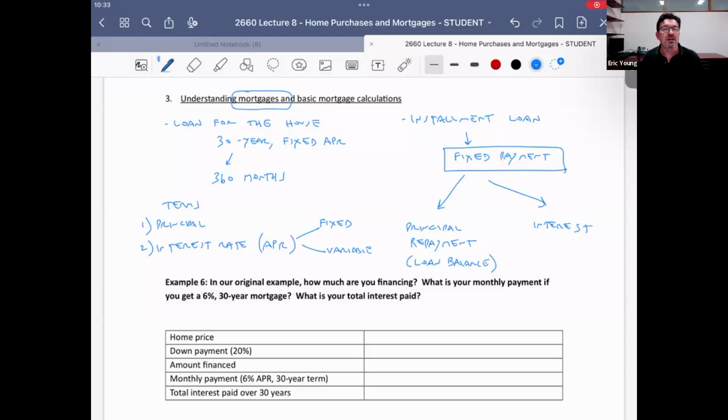People have mixed opinions. Generally speaking, fixed rate loans have a little bit higher APR than variable rate. But in my opinion, and you have to do your own research and learn some things outside of these lectures, a fixed rate loan is well worth it. It's worth paying a slightly higher APR to get the predictability. The other thing is variable rate loans can adjust, and they often adjust upward based on inflation or other macroeconomic variables.